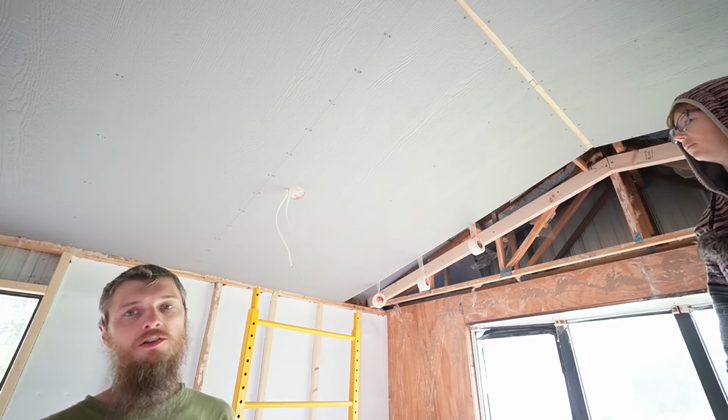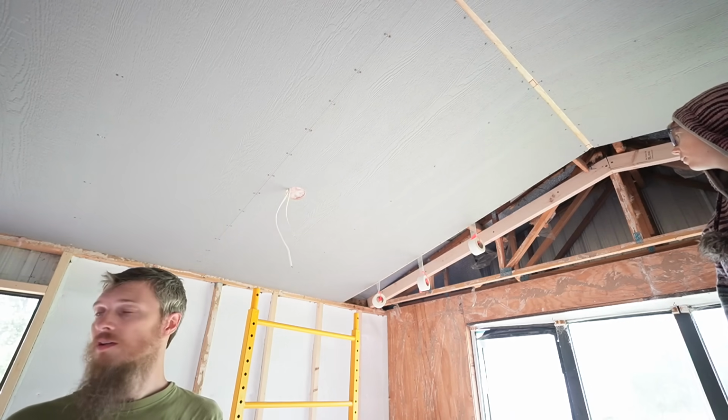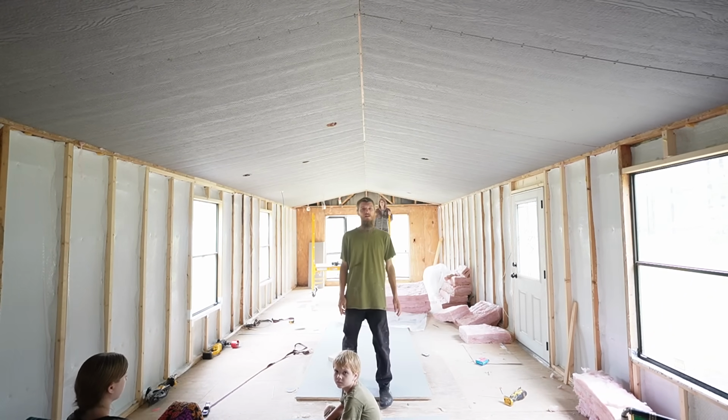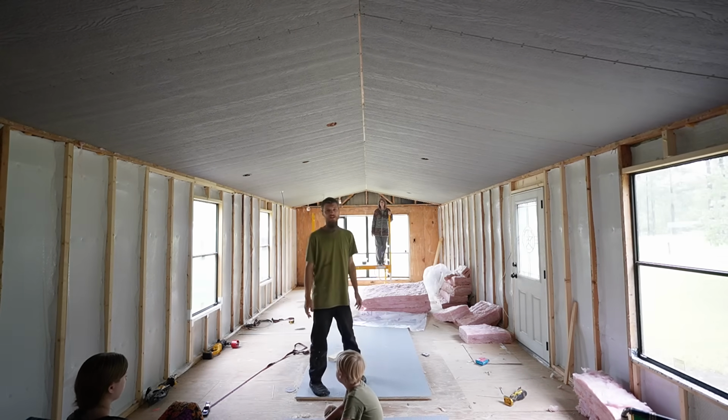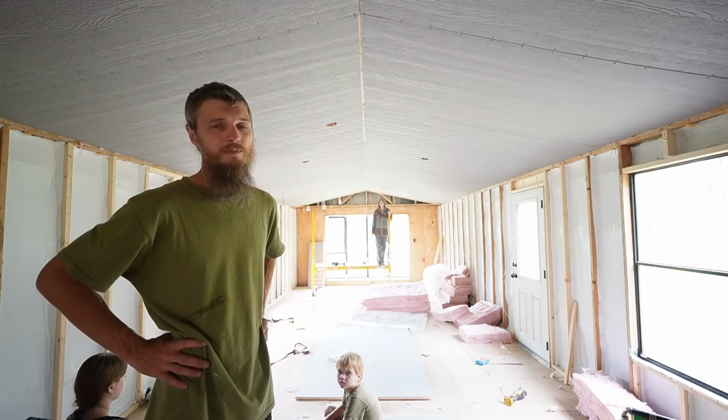We just finished panel number 3. We're done with this section for now. Like I said, we'll fill the end later. And check it out. Look how cool this is looking. We finally have a ceiling and a house taking shape in here. That's kind of cool. And it actually doesn't look too bad.